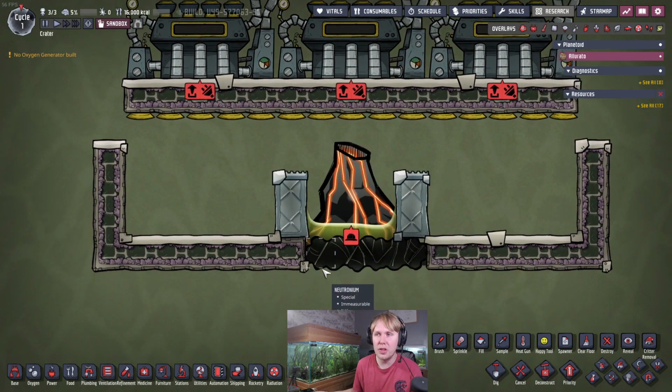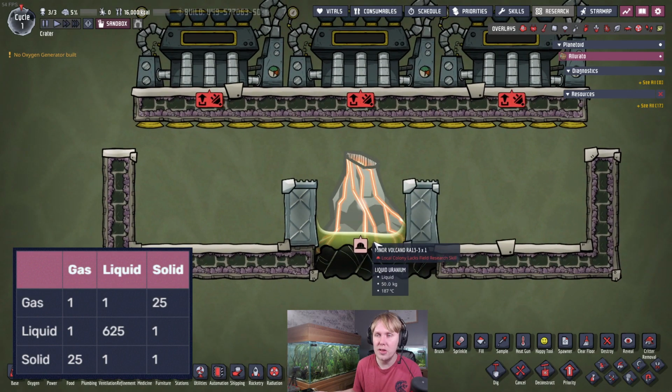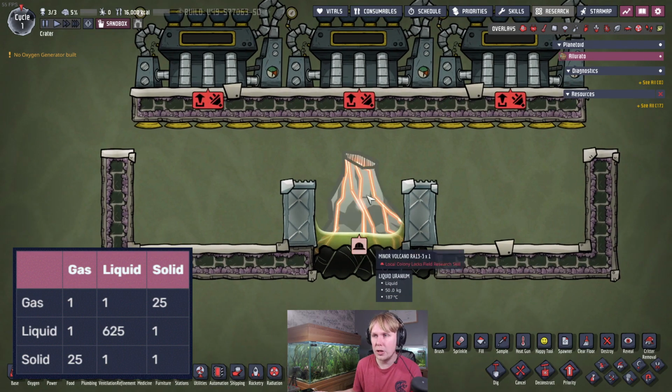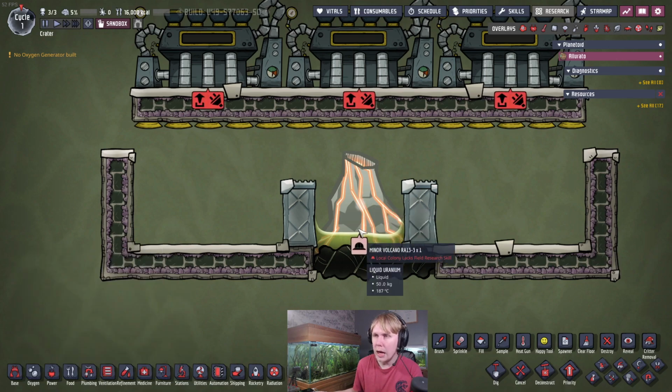And it's important for us to have a liquid here, because liquid to liquid interfaces get a 625 times multiplier to thermal conductivity. So that's what we're going to use to flash cool the magma. That magma is going to immediately cool down from about 1700 C to about 1300 C as soon as it erupts from the minor volcano. And this will work for a regular volcano as well.